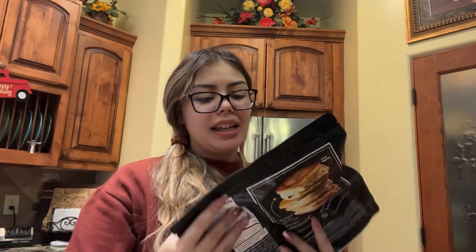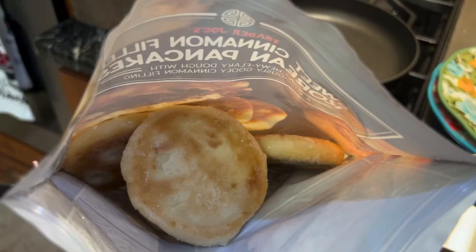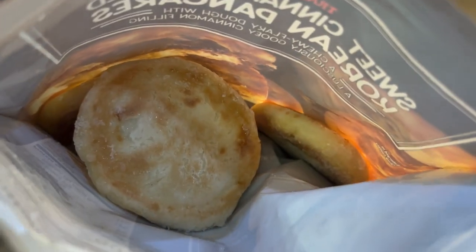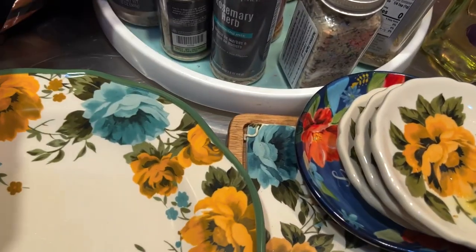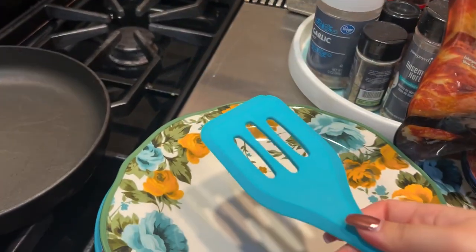So the next thing we're going to do is Korean pancakes from Trader Joe's. They say they only take two to three minutes. There's a suggestion of a scoop of vanilla ice cream — we are not doing that, that is crazy. Here's what they look like. We will do one side for three to four minutes and then the other side until it is also golden brown. Got my pan here, got my plates, and I'll need a spatula. This needs to be on medium heat.